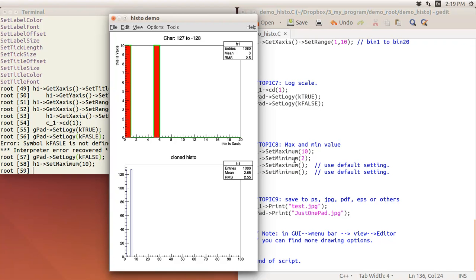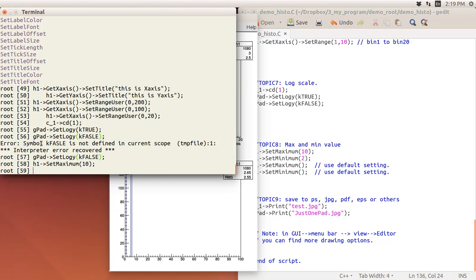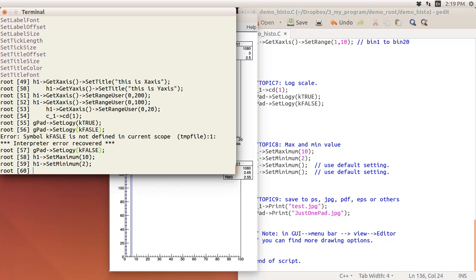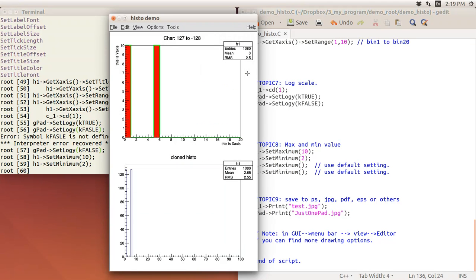Also we can set minimum to 2. So H1 set minimum to 2. See what happened. You start from the 2 here. Sometimes it's quite useful to set a minimum because you may have some threshold in your data, or you just want to see something about the background.